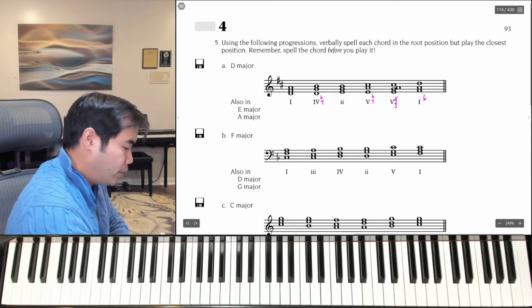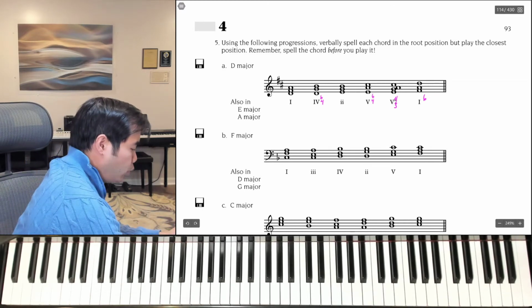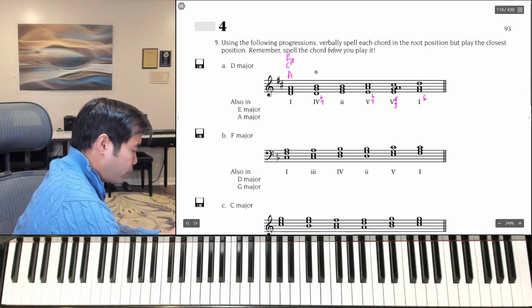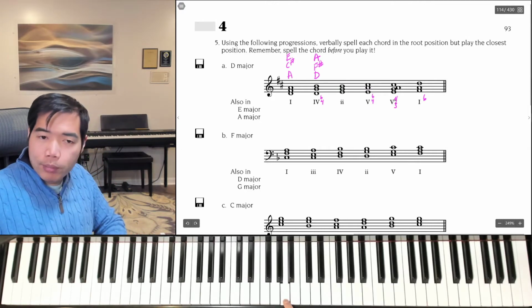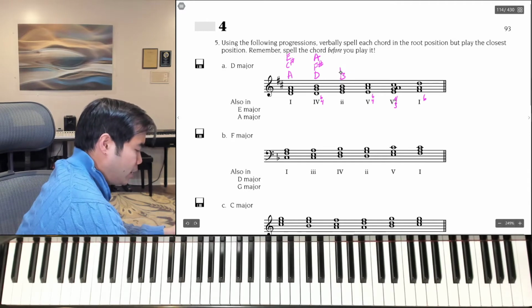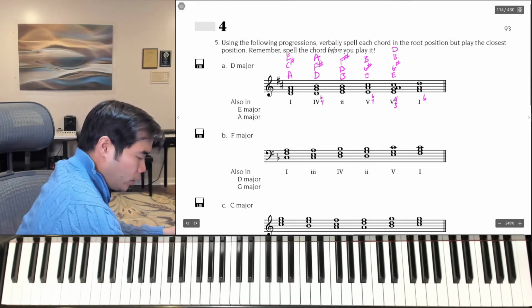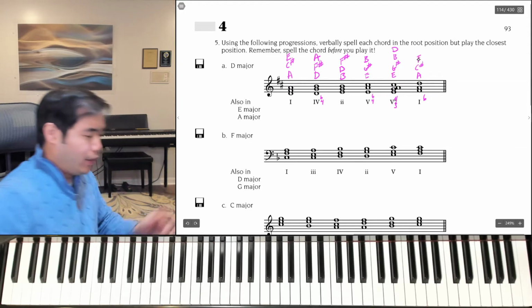And now let's do it in the key of A major. The 1 chord in A major is A, C sharp, E. The 4 chord in A major is D, F sharp, A. Back to the 2 chord. Think about it. Here's A, go up a step. B, D, F sharp. 5 chord in A major, E, G sharp, B. 5-7, E, G sharp, B, D. In the 1 chord, A, C sharp, E.